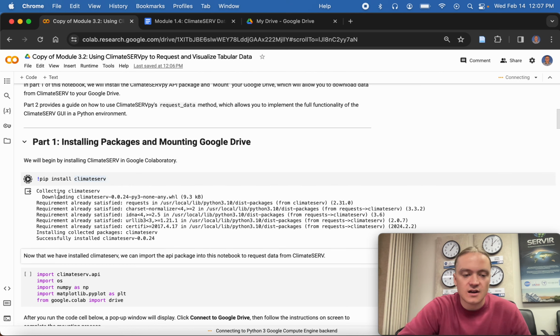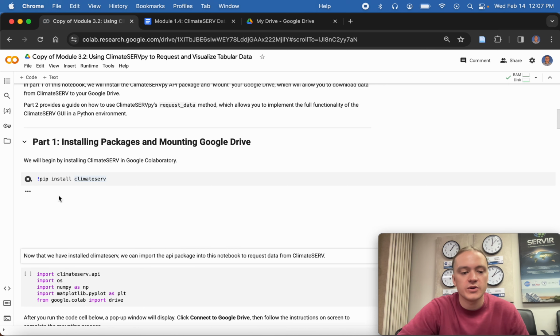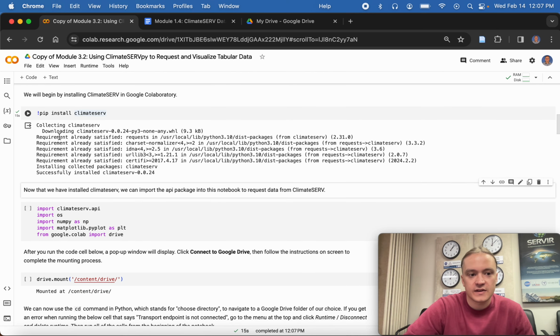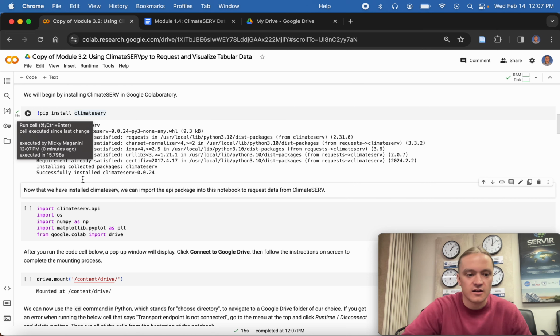You can install this onto your local computer as well, but in this case we're using the exclamation mark in Google Colab to install it, or excuse me, not locally, but on this instance of Google Colab. We can see that it's running, and it'll take about 15 seconds to finish. And then after that's installed, we see a green check mark there, so we know that it has installed.